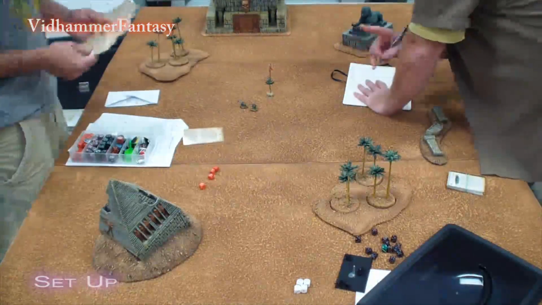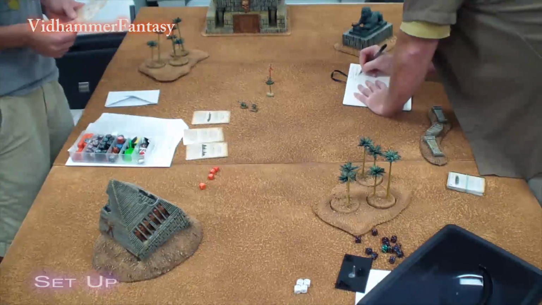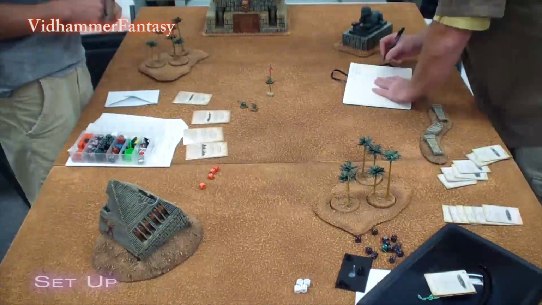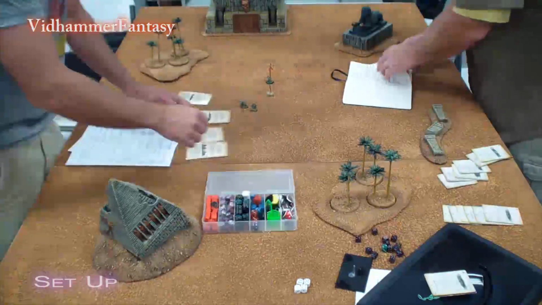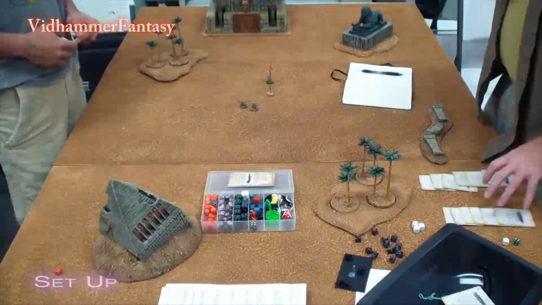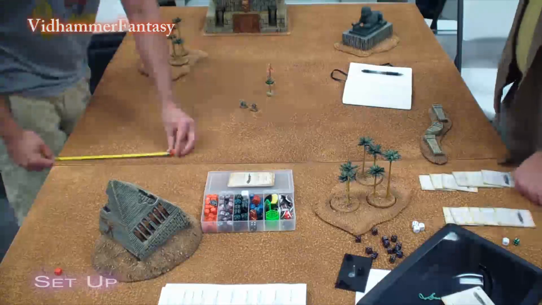My list is gone over in the first round game, which I'll put a link up for. But for spells, my Grey Seer ends up with Death Frenzy, Plague, Pestilent Breath, and Skitter Leap, while my first Warlock Engineer ends up with Warp Lightning, and the second gets Howling Warp Gale.